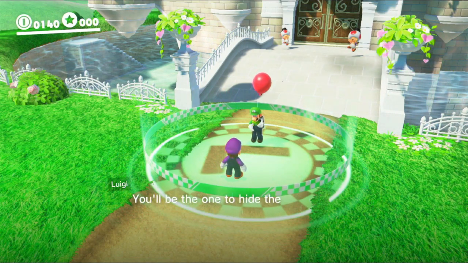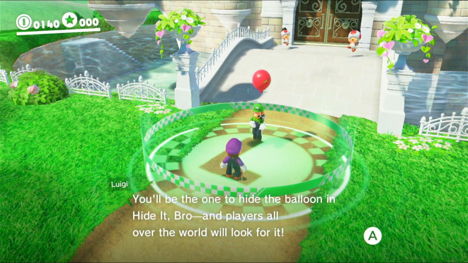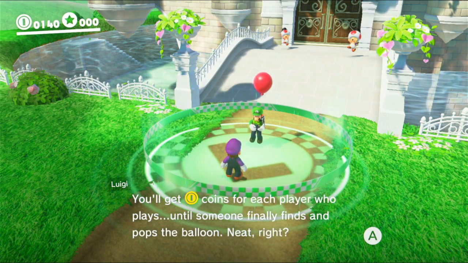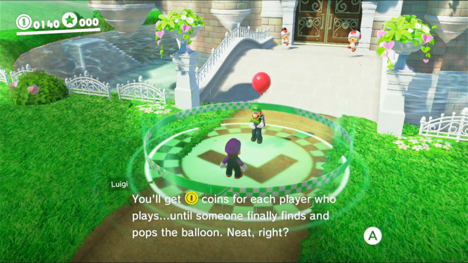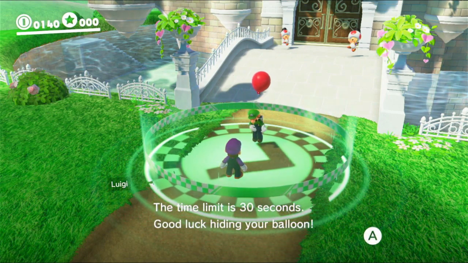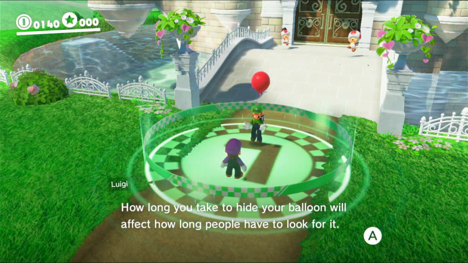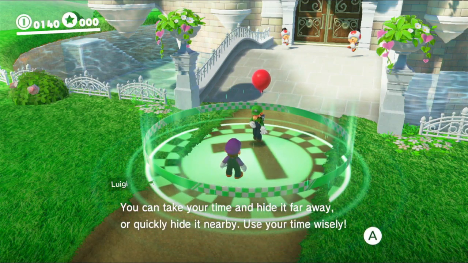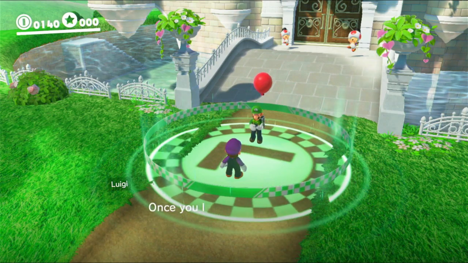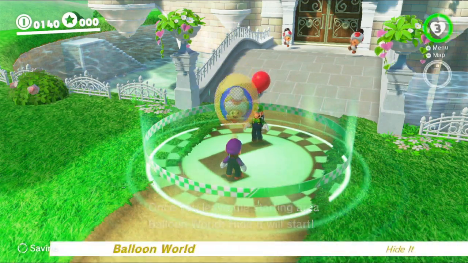Okay, let's try Hide It. You'll be the one to hide the balloon in Hide It, bro. All players all over the world will look for it. You'll get coins for each player who plays, until someone finally finds and pops the balloon. Neat, right? The time limit is 30 seconds. Good luck hiding your balloon. How long you take to hide your balloon will affect how long people have to look for it. You can take your time and hide it far away or quickly hide it nearby. Use your time wisely. Once you leave the starting area, Balloon World, Hide It will start.